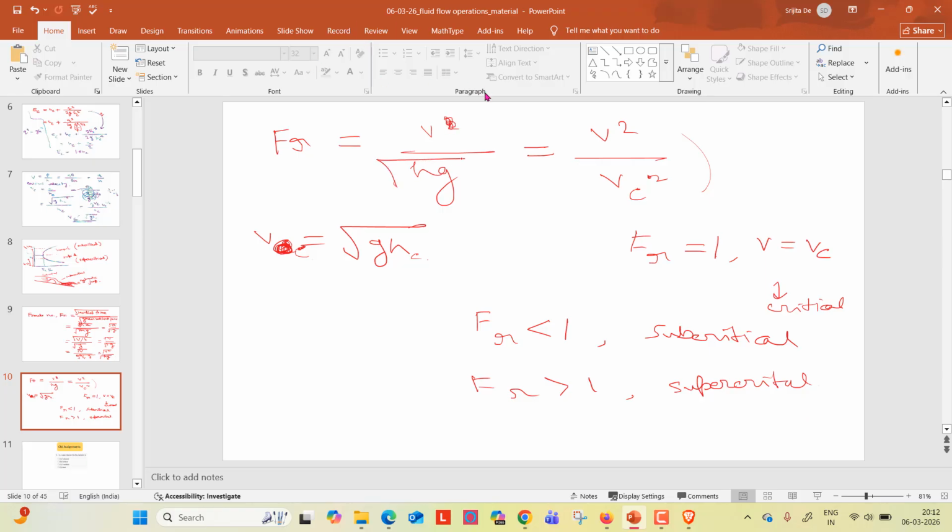So it is exactly the ratio of flow velocity by traveling velocity. Okay. Now it will be much easier. Sorry for the mistake. I have corrected it. Please correct it yourself.